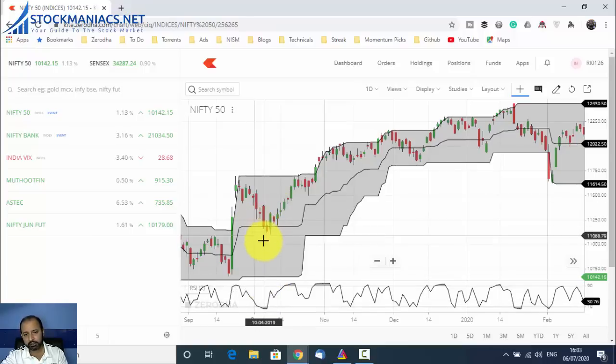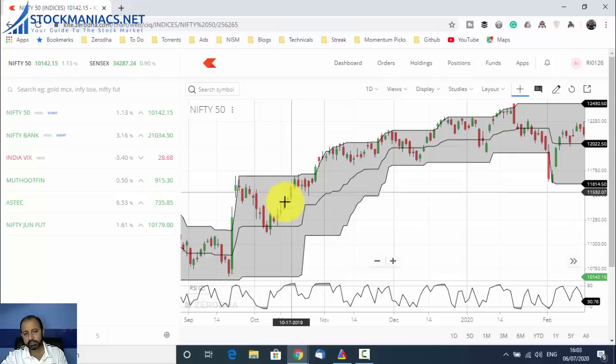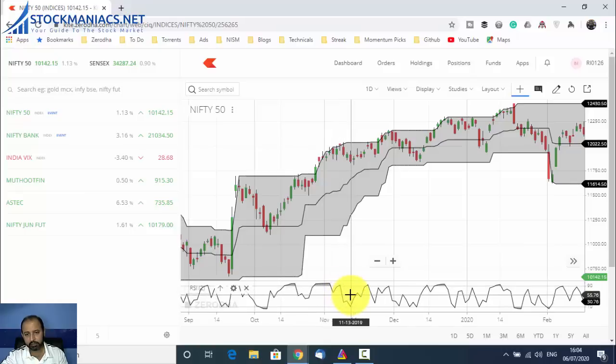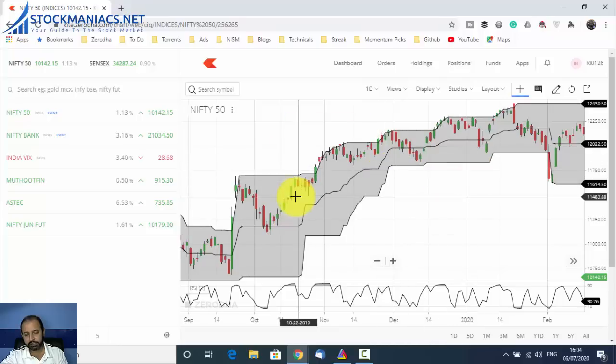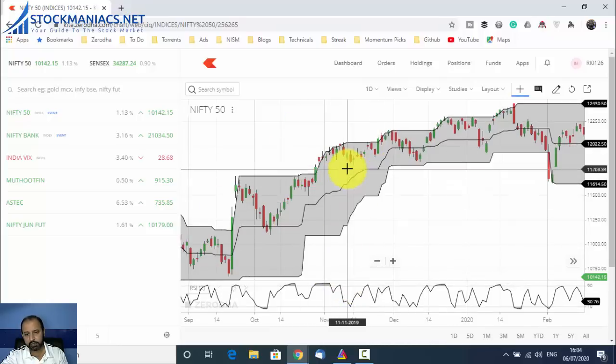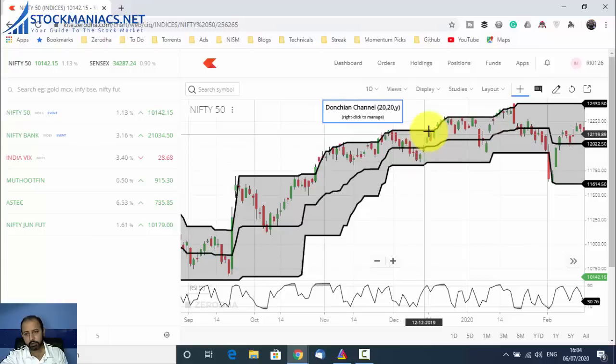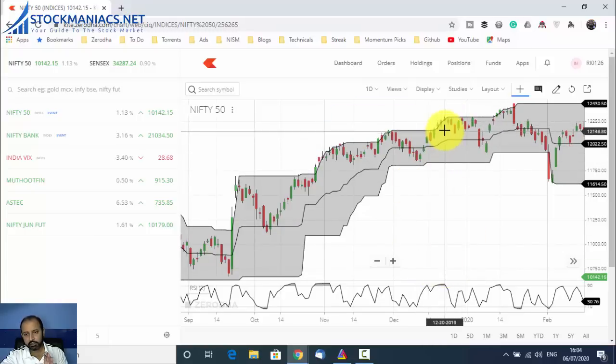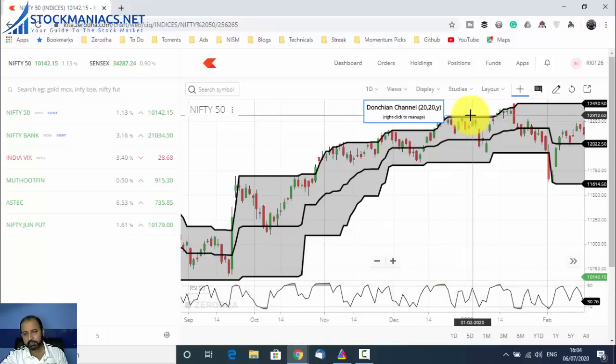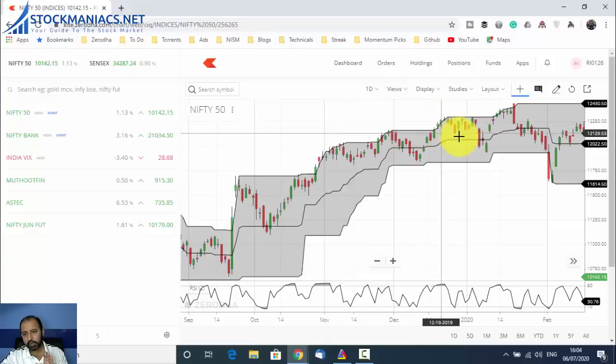So you can buy here, you can exit anywhere in between these places, or you can trade with a target. Once again you can buy here because you have got a dip, and the Donchian channel is showing you that you are in an uptrend. So you are buying here, you are exiting somewhere near here. You are buying here because Donchian channel has taken an upward step and RSI is on dip. You are buying here, you are exiting somewhere near here, so you are getting profits in each and every trade. You are buying here, you are exiting somewhere on the top. So this is how you can trade.